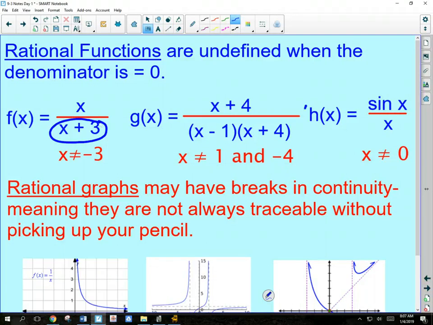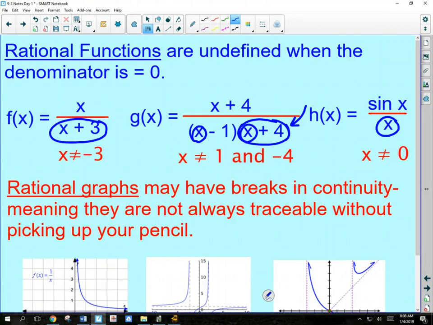In this particular function, there are two things that x can't be. Obviously, if I plugged in a 1 right here, 1 minus 1 would be 0, and 0 times anything is still 0, so that can't happen. And then I can't plug in negative 4 here, or that would make this quantity be 0, and 0 times anything is 0. And then obviously I have this just plain old x here, and so there x can't be 0 either.